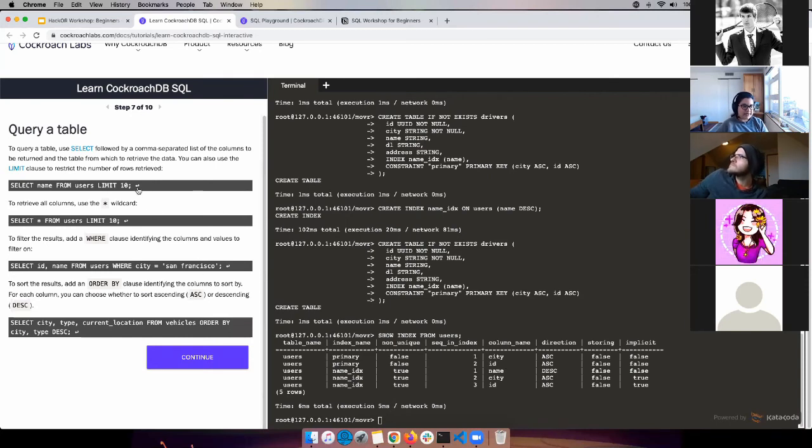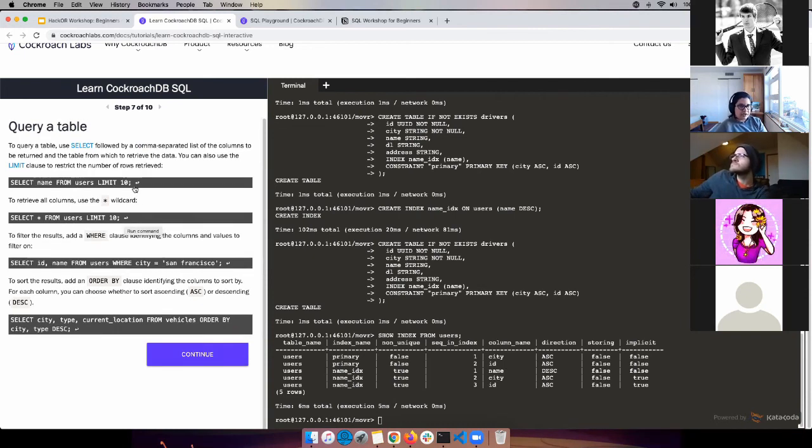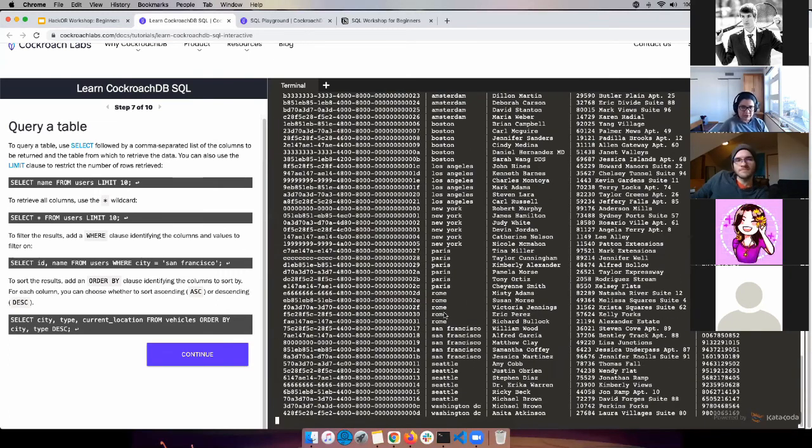And this we have already seen. We have seen how to read data from a table. You can read all the data by using select star. But if you do that, let's do it, it's going to die on me. If you do that, it's going to load a bunch of data.